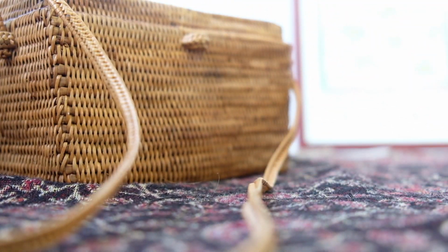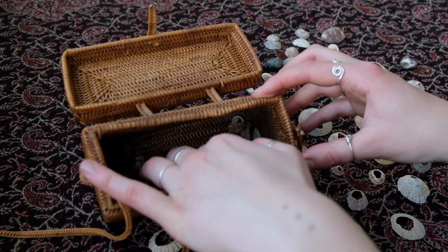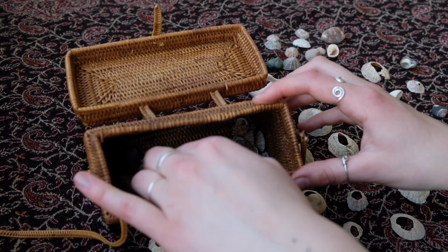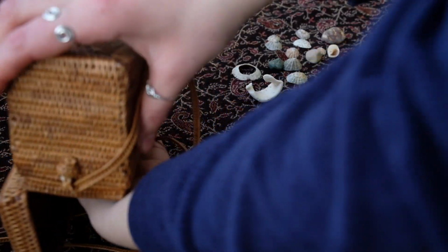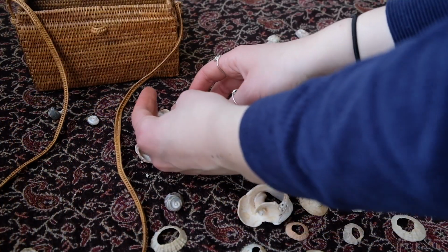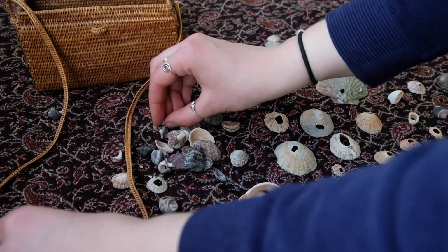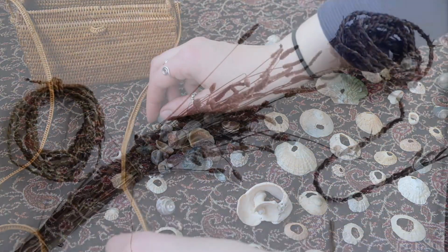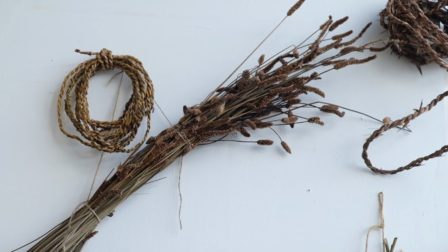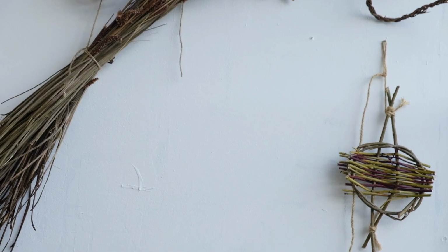I recently went to the beach and collected lots of shells with little holes in them, and I really wanted to make a mobile with these shells and things I collected. My space is still quite empty, or like I've not quite settled in and it's a bit of a mess, but we'll just work with what I have.